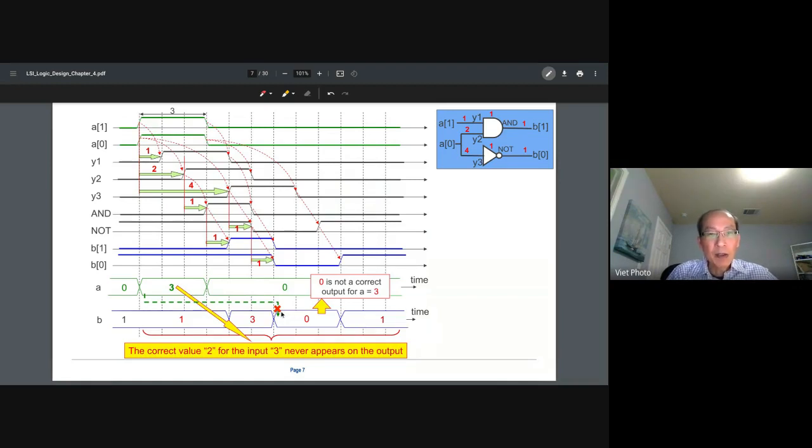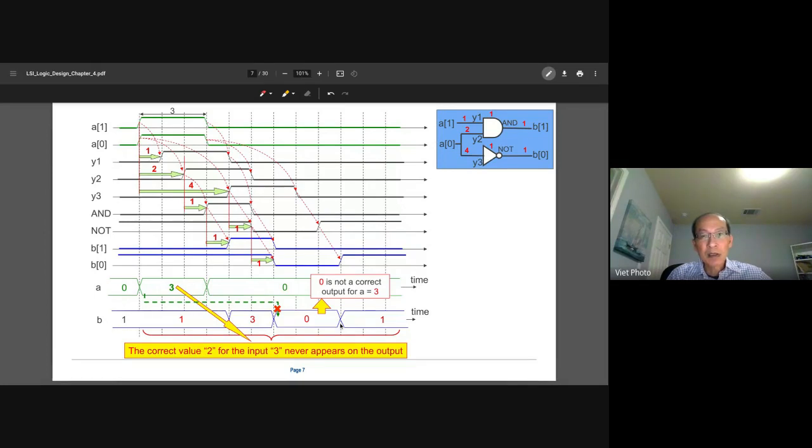Now we can see that after 6 units, 1, 2, 3, 4, 5, 6, so this one is 6 units, the output is a 0, which is wrong. It needs 3 more, but it didn't get anything. Let's see, this one is A and B. Yeah, at B here, it's supposed to be 1 here.